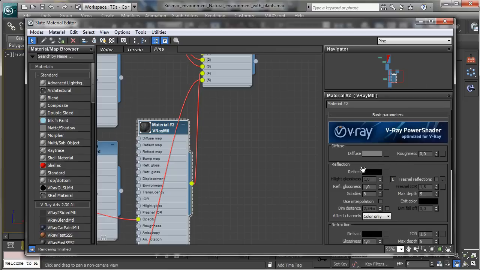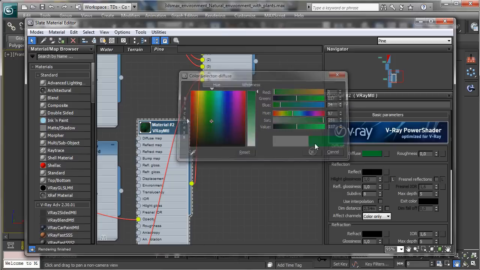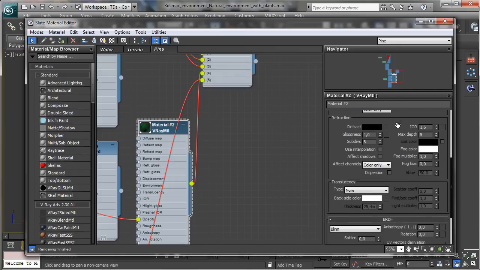So we have the diffuse color, and it will be a darker green, and we should try to have a little bit of translucency, and let's try to have a hybrid model.